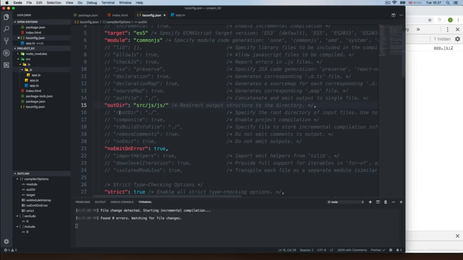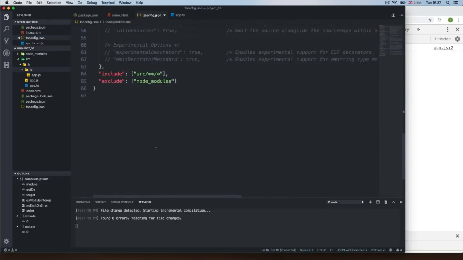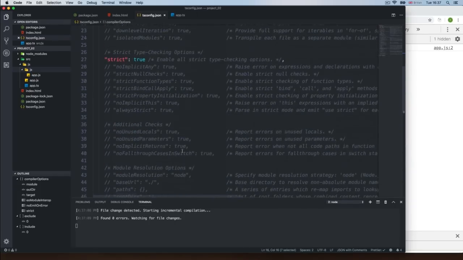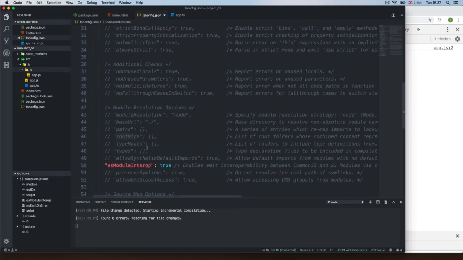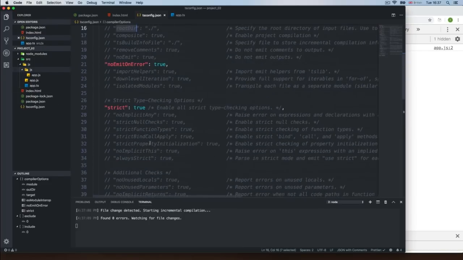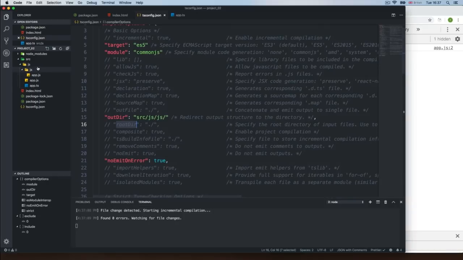Then you get other options like the root directory, which works pretty much like this one. We get to decide where the root files are. In this case, we could specify right here that they are under source and JavaScript, so it's going to look for that folder only. Pretty cool.